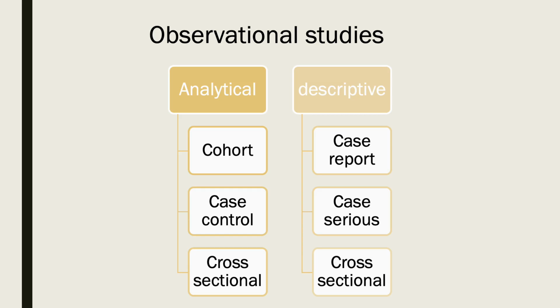Me as an investigator or as a physician, I write about what I saw. For example, a new outcome from a medication, or a new outcome from new signs and symptoms that didn't fit any disease, so I write about it as a case report. While for a case series, if we have many case reports, 10 or more, and collect them together, here we talk about a case series. Cross-sectional descriptive is a snapshot: we look at the outcome and the exposure at the same point in time, and we describe them.